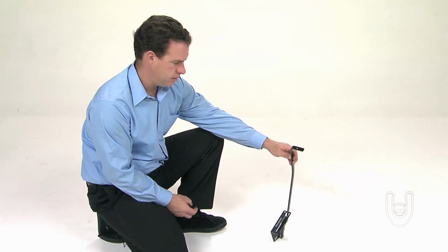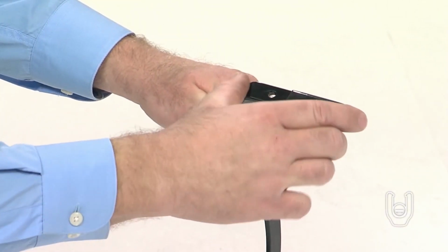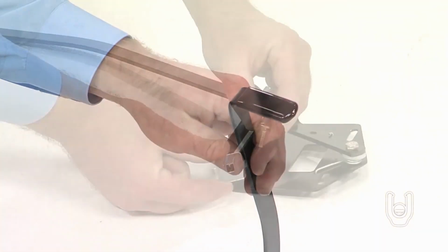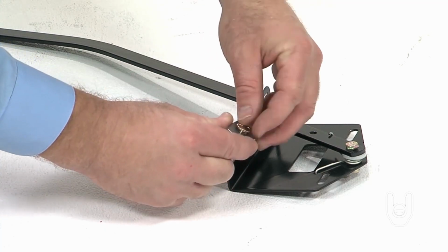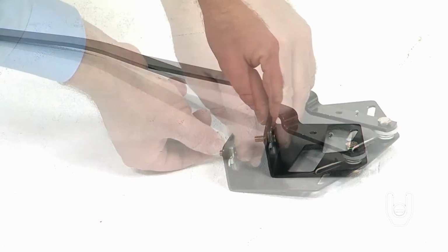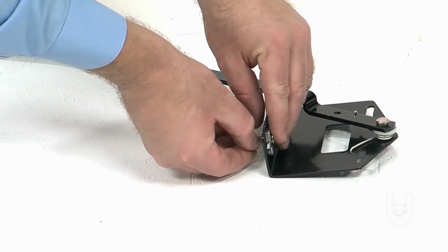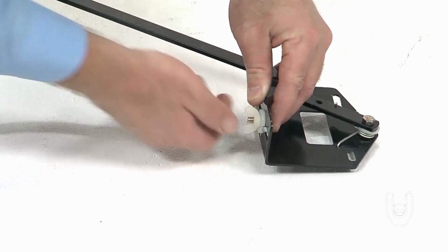Locate the flow control assembly, part 14, and install the grip, part BB, onto the flow control arm. Next, take a carriage bolt, part H, and assemble the adjustable stop, part V, to the flow control bracket. Insert the carriage bolt through the adjustable stop with the tabs facing up, and then through the bottom of the flow control bracket. Add a nylon washer, part N, and wing nut, part U, to secure the carriage bolt.